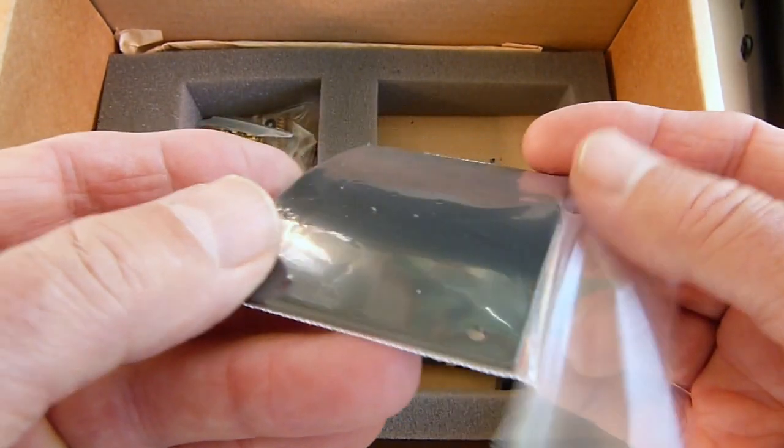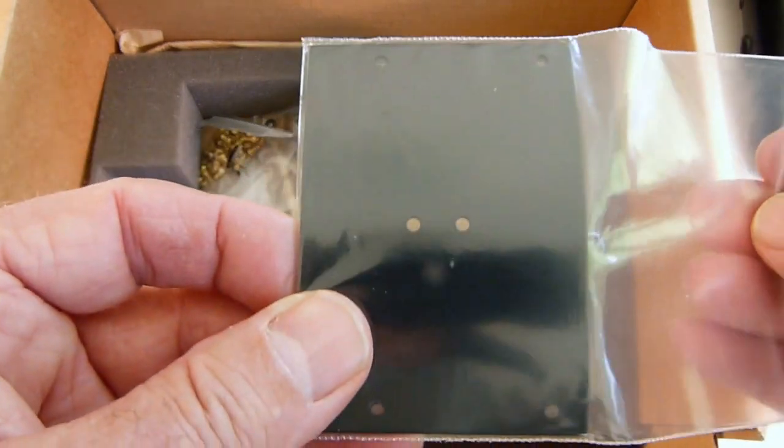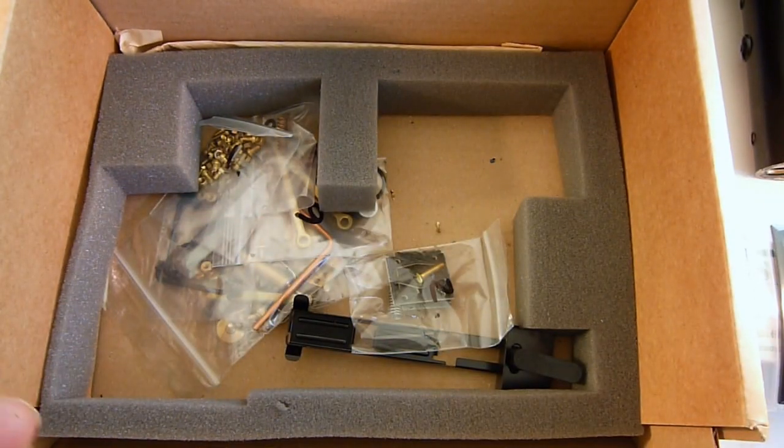This is the roof. It's called the cab roof, obviously. It's a roof that goes on top of the cab, and it's in a polythene bag, keeps it nice and clean, but also free from any scratching at all in transit. I won't take it out because there's no point. You can see what it is.